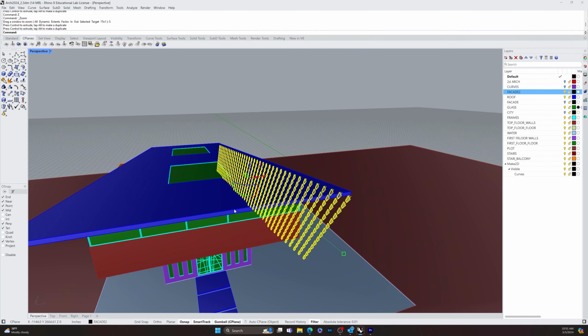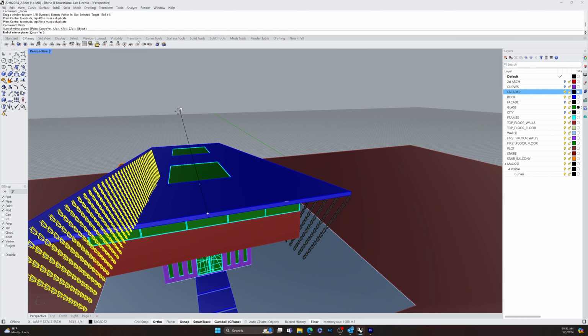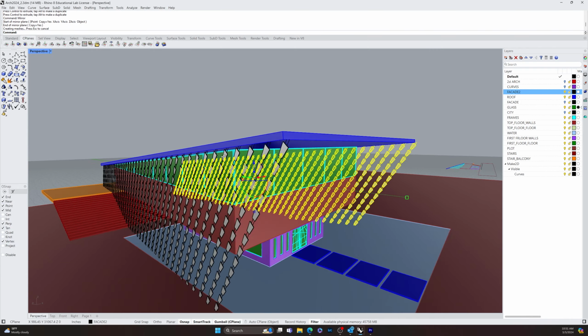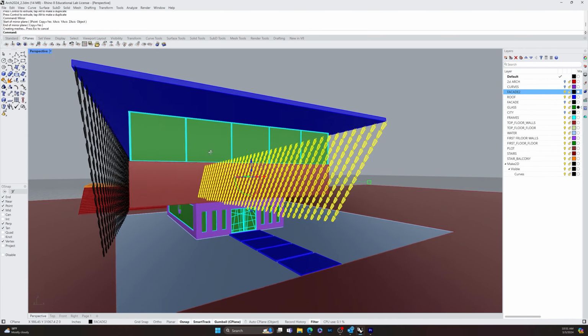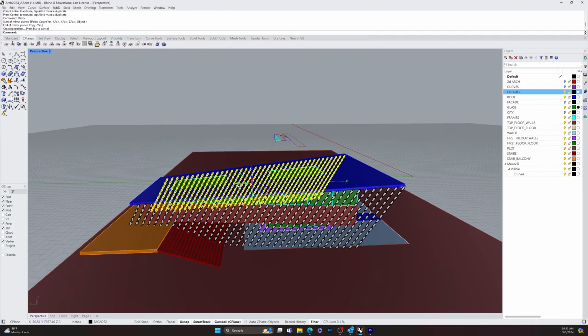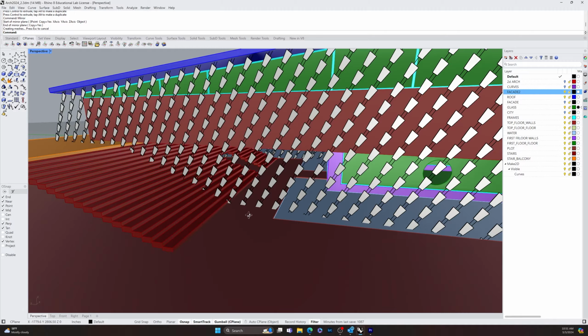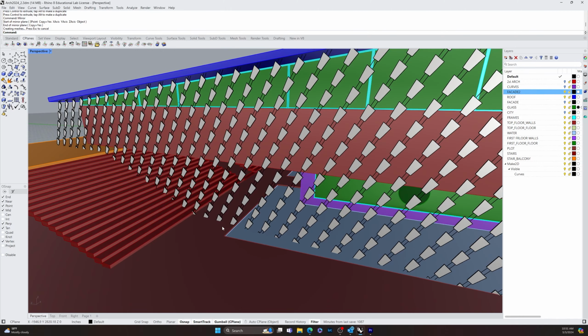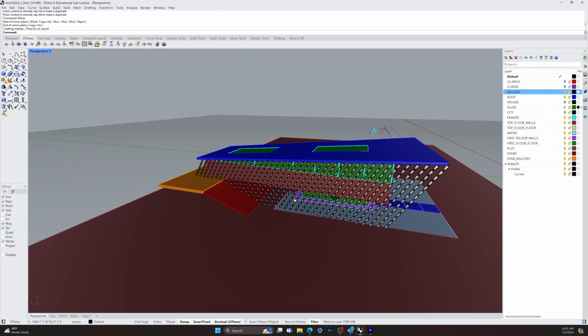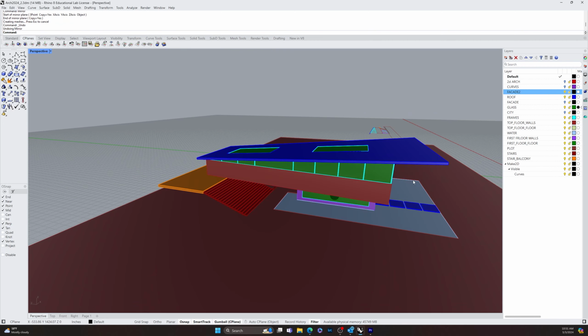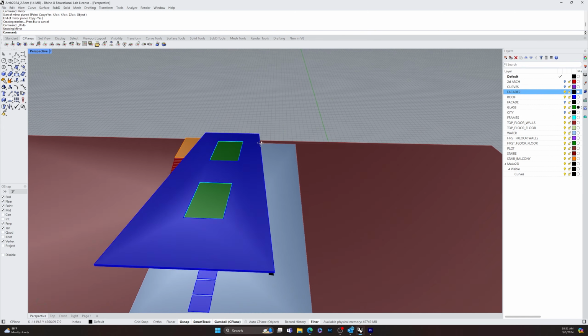So let's mirror it from the midpoint this way, shift and click. Okay. Let's do that again.